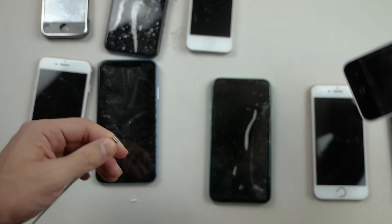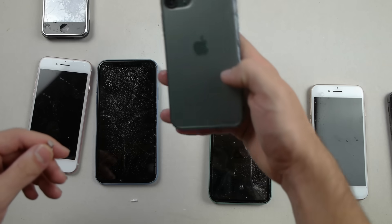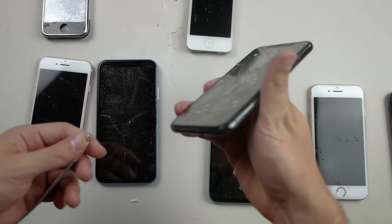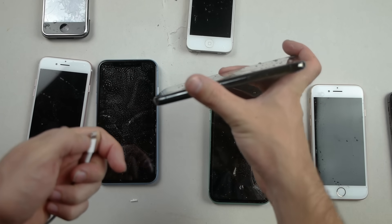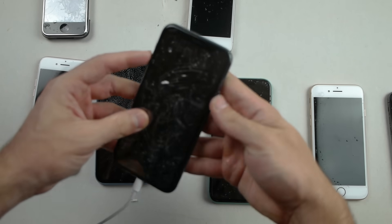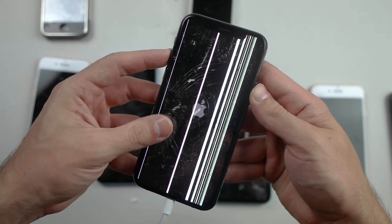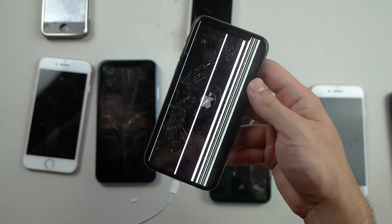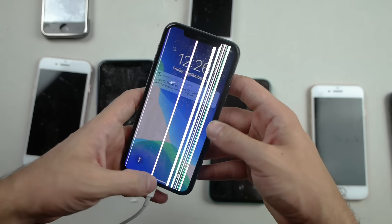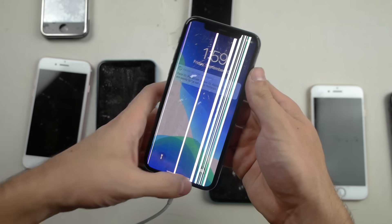I'm already shocked — I did not expect even one of these phones to work. That's two out of two. Next up is the iPhone 11 Pro, and this one doesn't look too good at all because the screen seems like it's popping up. Really weird textured look. Plugging it in, holding the power button — there's an Apple logo and it's basically working. The back looks good, but the phone is having trouble, so I'm going to wait up a little bit and try it later.